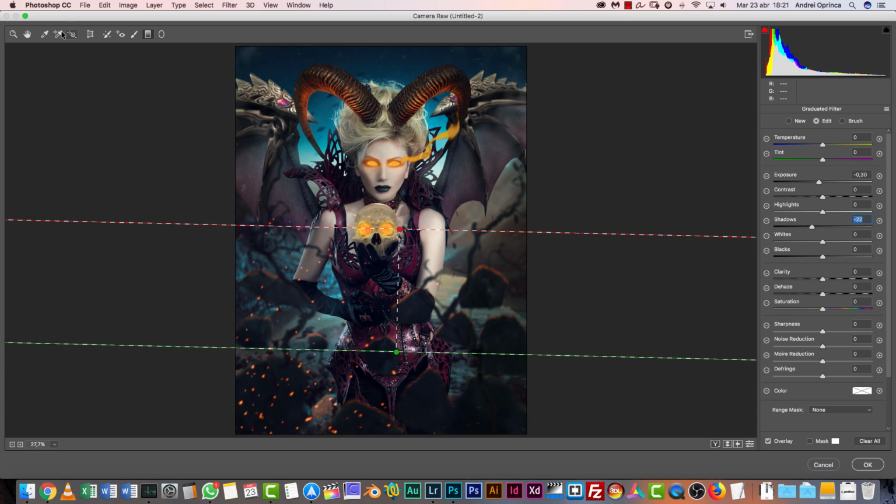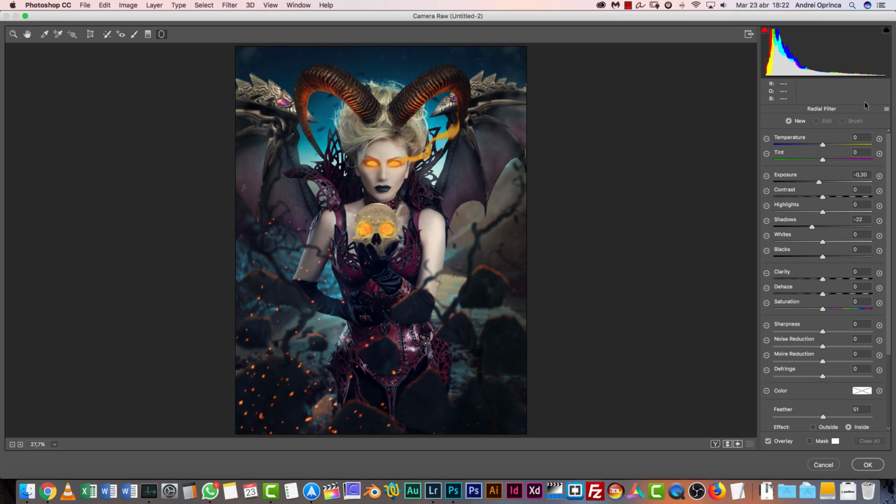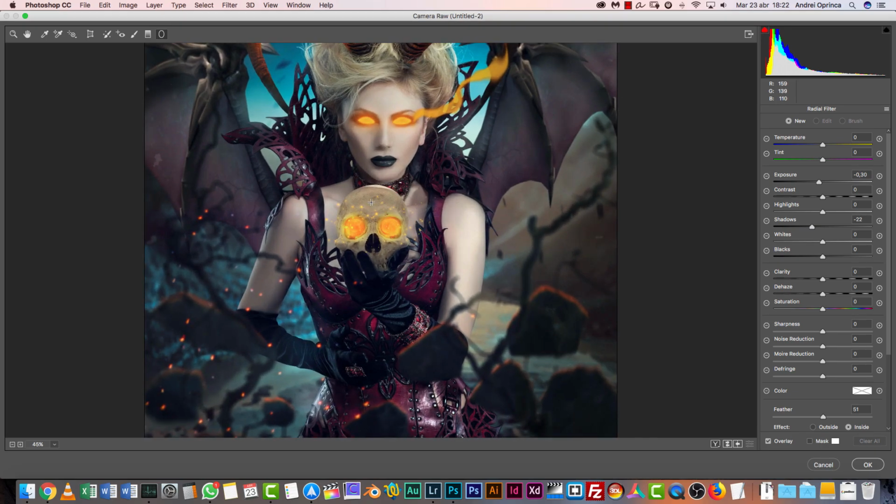Okay. Now, what else? Let's make some local effects, not corrections. I'm going to zoom in a little more and I'm going to create a radial filter right over here. I'm going to reset and start building the effect again. First, I'm not going to touch the temperature. I'm going to increase the clarity and I'm going to reduce haze. This will create this sort of a mist around it, and I'm going to give it a color.